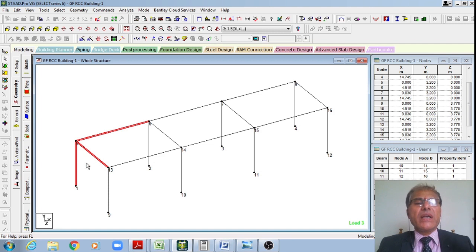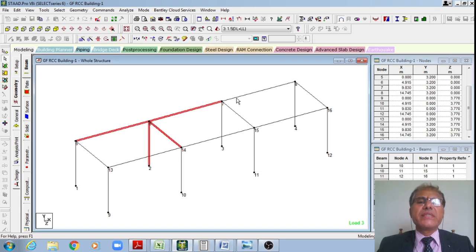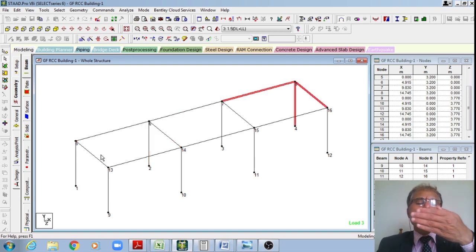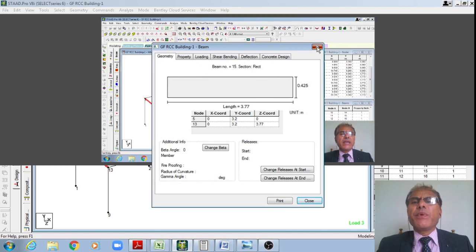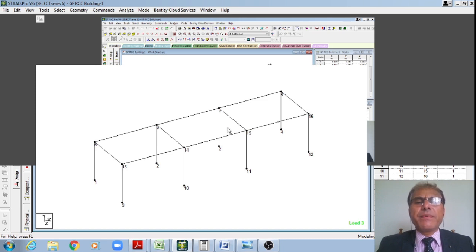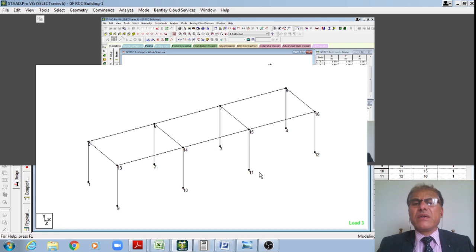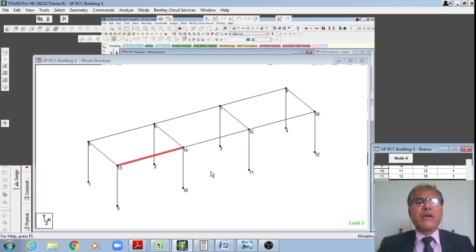Now I'll move in the vertical direction. I'll go to node 5. Node 5 means I'm moving in the vertical direction by 3.2 meter, right? Same, like that, I do have nodes 5, 6, 7, 8. Then I'll come in the z direction by a distance of say 3.77 meter. Therefore, once I come by a distance of 3.77 meter, student, then I'm having this.